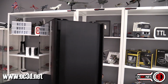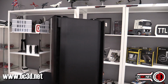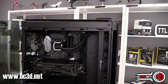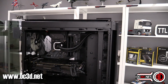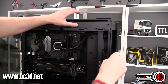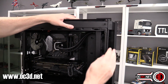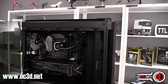So the front panel, very nice aluminium front. It's curved as well. You can see it curves in around. So you can see I can get my finger in down the front of the case quite easily. But then when you open the actual case itself up, there is a large gap, I can get my hand in the front. So there's a lot of room there for the fans to be able to breathe. But also, very similar to the top, there is a dust filter in the front as well, and that goes in. It's all magnetic, it clips in really easily. So we've covered the front.